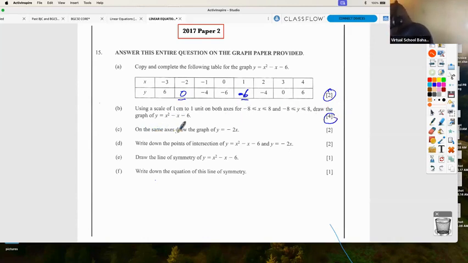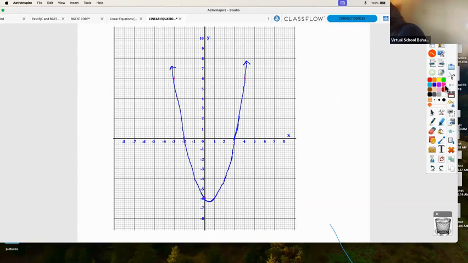Now it says on the same axis, draw the graph of y equals 2x. How do we go about doing that? Remember, we are accustomed to seeing y equals mx plus c. In this case, y would be equal to minus 2x, because minus 2 is the m, right? But we don't have a y-intercept. When there's nothing at the end here, imagine it is plus 0. That means this line would pass through the origin. Let me use pink. That means this here would be a point on the line. You with me?